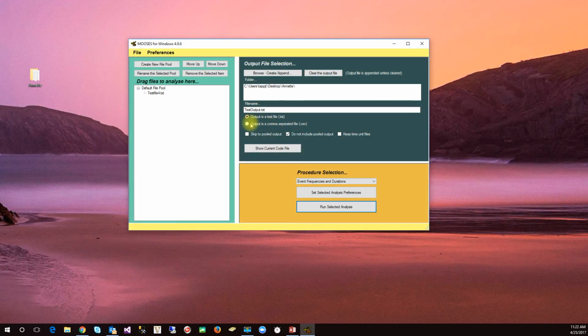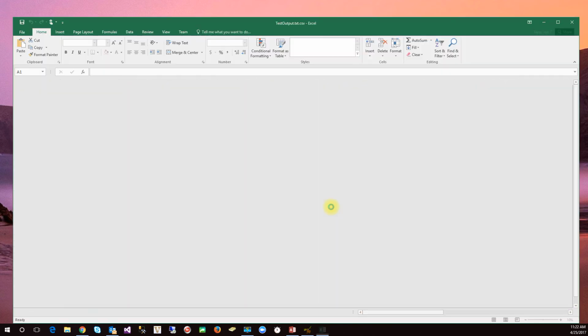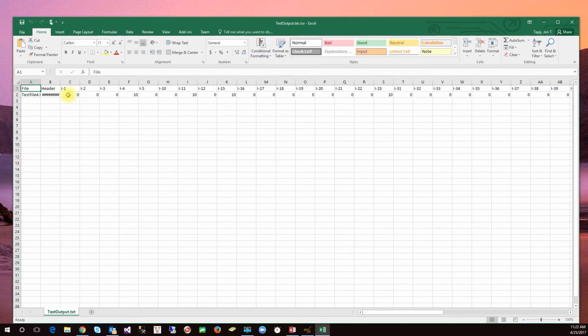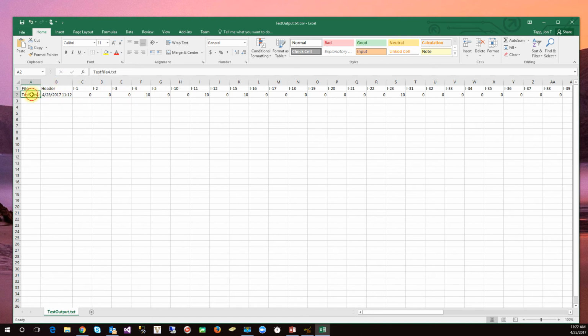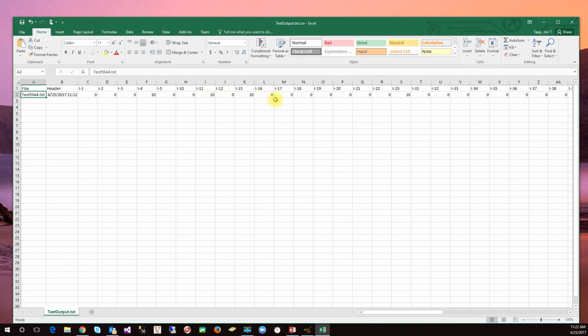And if you want, you can send it to a comma separated file. So if you had a bunch of files that you wanted to do analysis on, let's do that real quick. So this has the number of intervals for each code, and it would be a row for each file. So you could use that to do rates or whatever else you want to do with it. You could build a database of your sessions that way. So that's the idea. I'm not going to save this.